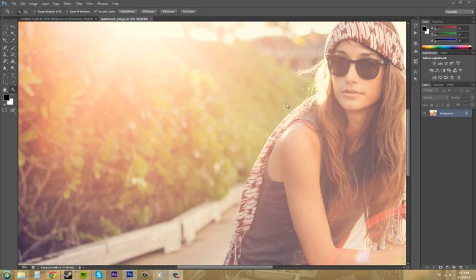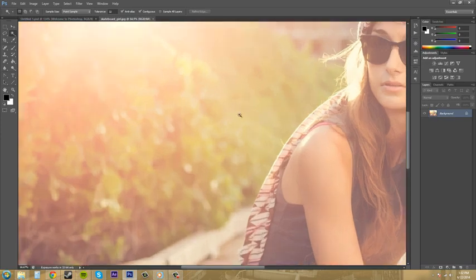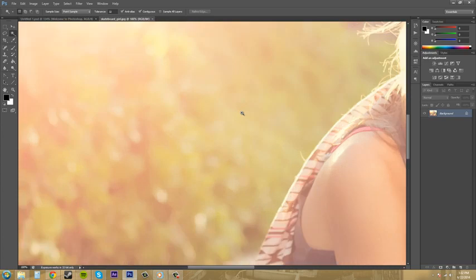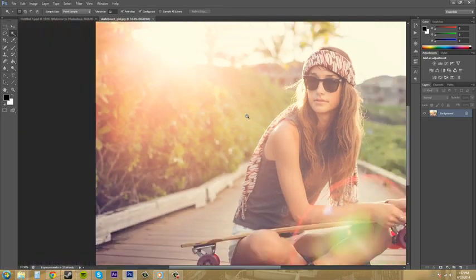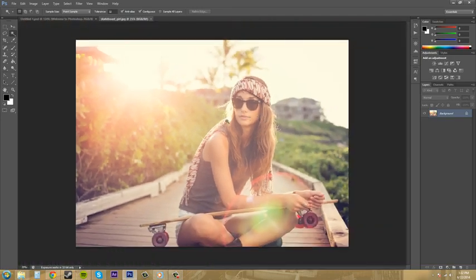Now you can also zoom in without even having to be on the zoom tool, which is pretty neat. If you click on any other tool, so I'll click on this magic wand tool here, you hold down Control and Spacebar, and you can see it turns into the zoom tool, which you can click to zoom in. If you hold Alt while you're holding Control and Spacebar, you can zoom out. So that's just a quick way to do it, and then let go of the hotkeys to get back onto the tool that you were using, which is pretty sweet.